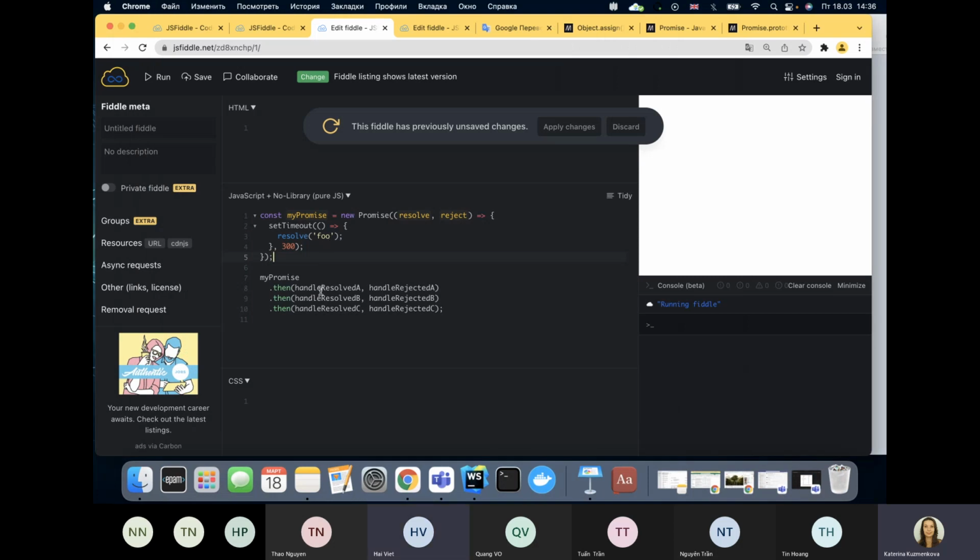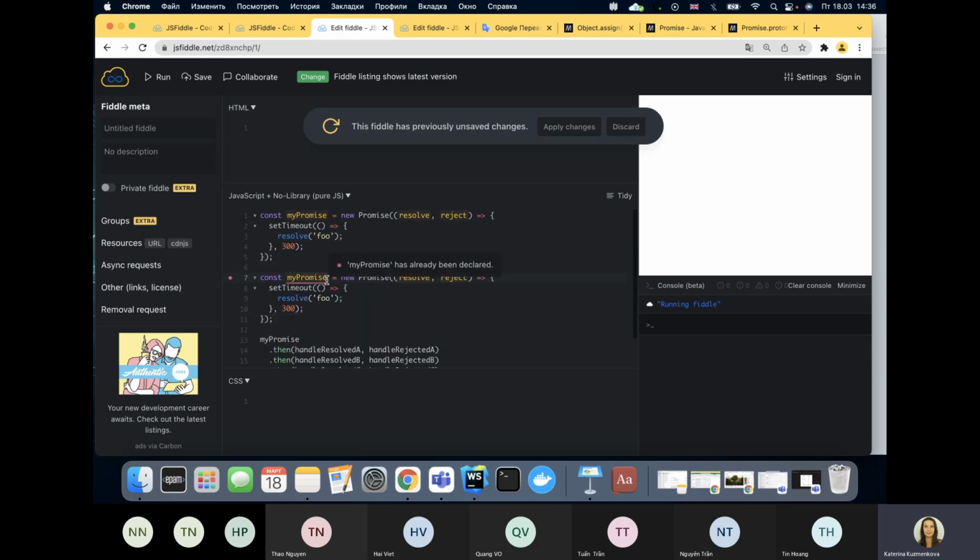Give me just a small second, so I can explain it like this. We have almost the same function, my promise one, I call it, and without any delay, just like this.